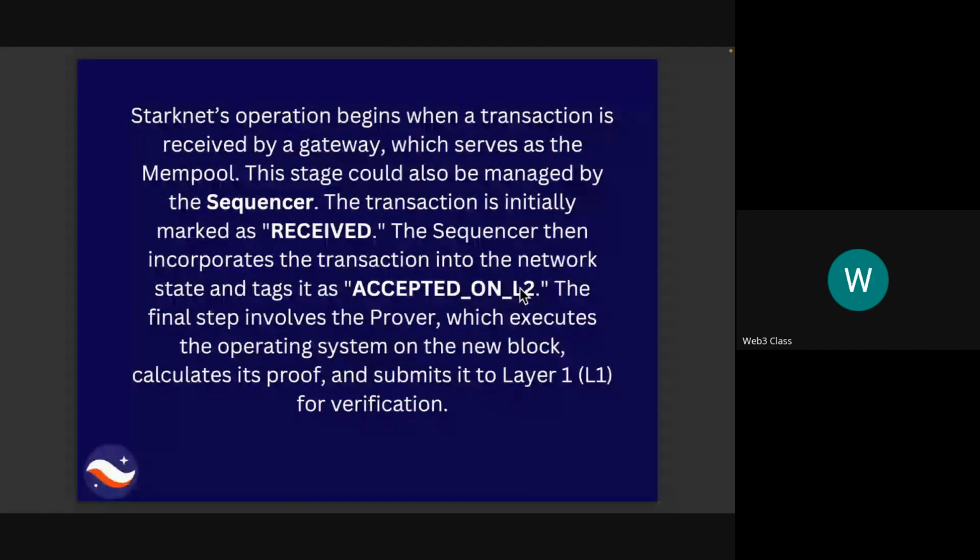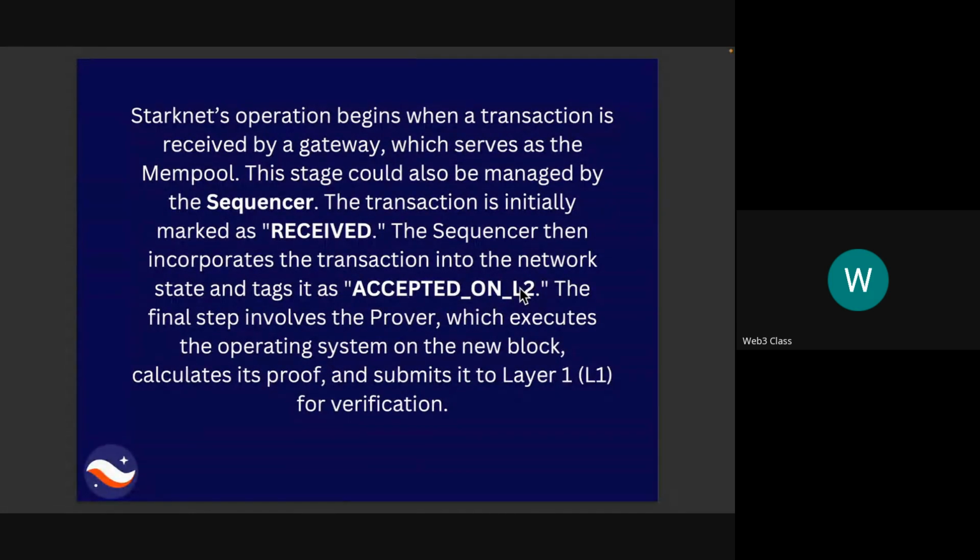So all this proof and verification is not done by human beings. It is done by smart contracts that have already been programmed, written and deployed. So layer 2 has a smart contract that proves that these transactions from layer 2 are valid and need to reach finality on layer 1. Then the smart contract on layer 1 verifies this proof that has been generated by the prover from layer 2.